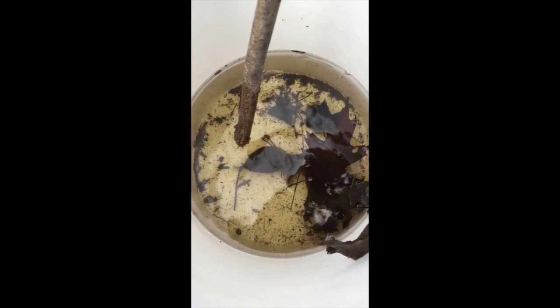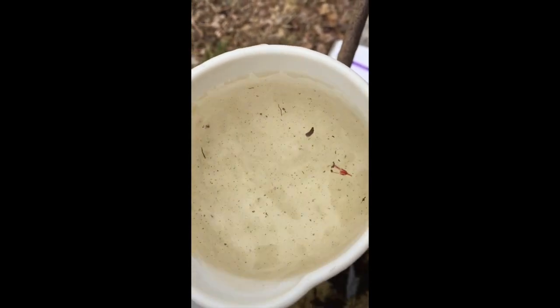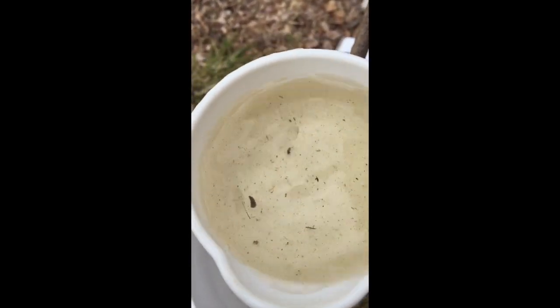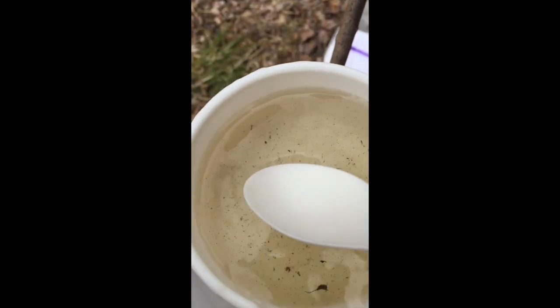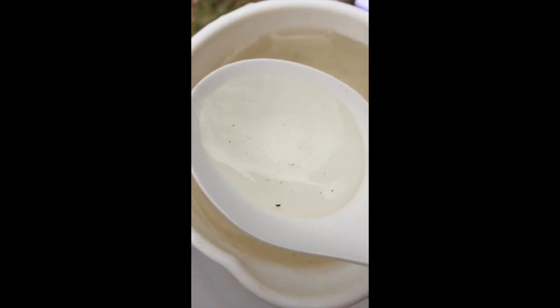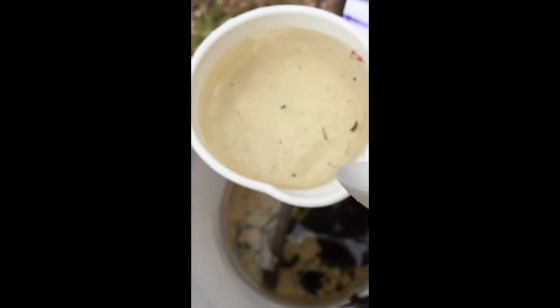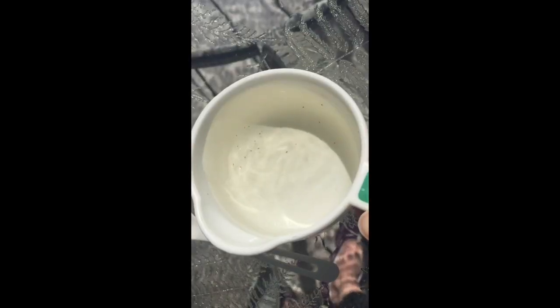So if you can, try and find things like this, a white cup, and take a look and see, do you see things moving? You might. And if you want an even closer look, you can take a little white spoon and dip in and see what's happening there. See, you don't need highly scientific tools, just household things that you might have in your kitchen.